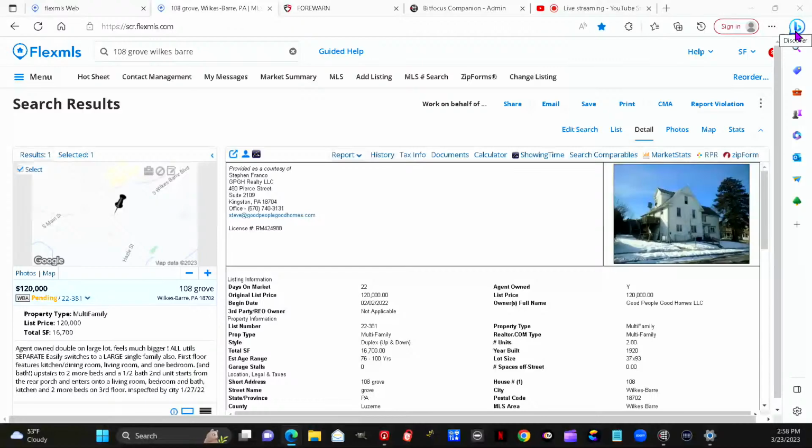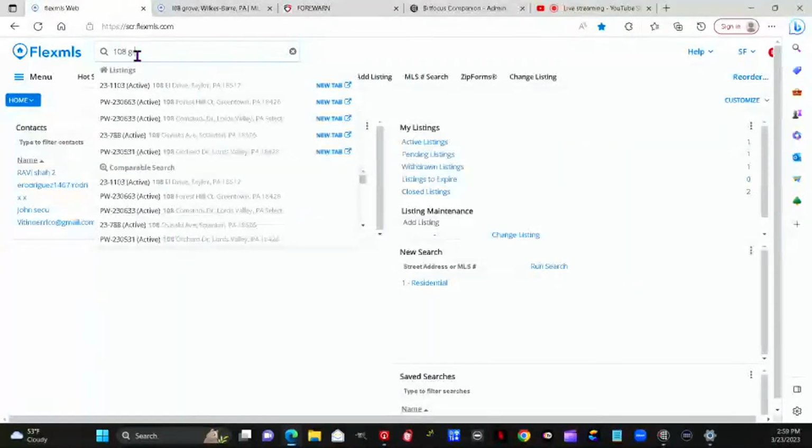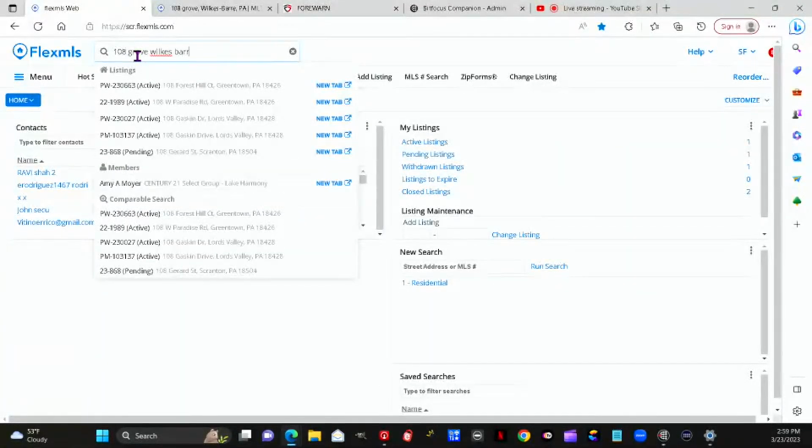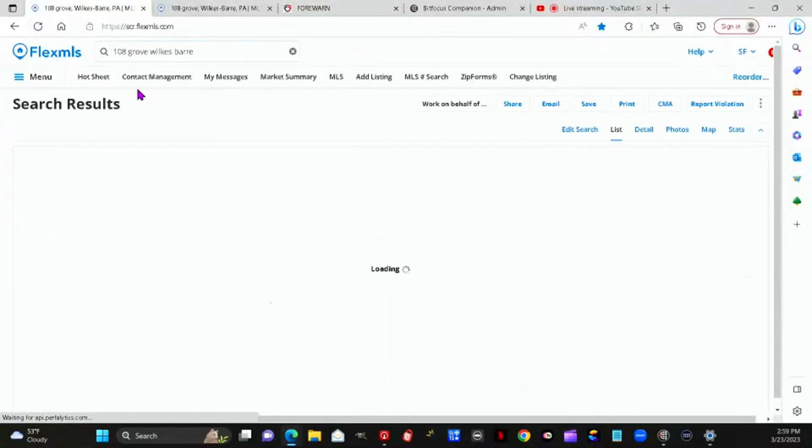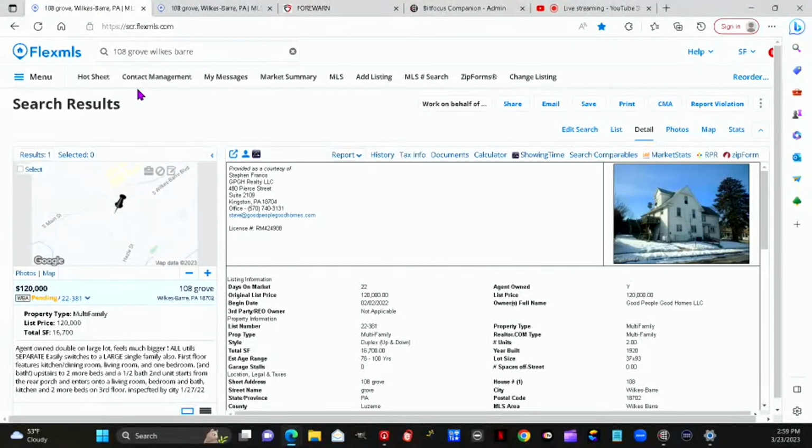So I always like property in one window, and I can have my searching going on in a different window. You don't have to, whatever, but that's kind of what we look for here. That's what I find useful. So I click off. Now, if you were in a situation where you had a list going on over here, the one that's highlighted yellow, and you're familiar with it from using Flex, is not the one we're talking about. It's the one that's checked off.